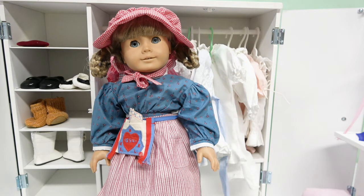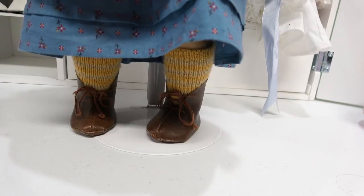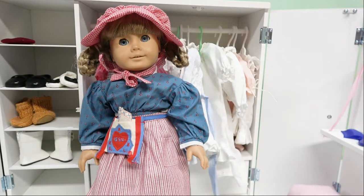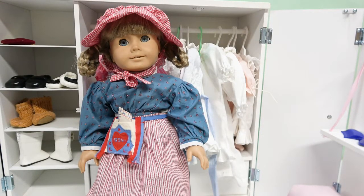This is her in her current state as I got her, except I did manage to find her some boots because she didn't come with her boots. What I thought would be fun is to do something like a time-travel concept — as if Kirsten were to travel into today. First we're gonna get her all cleaned up, and then you guys are gonna get to see if you think the outfits would be something that Kirsten would wear if she was a girl of 2021. Are you ready? Let's go get her cleaned up first.